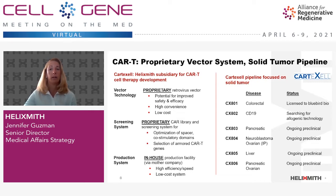We've developed a subsidiary called CAR-TEXL, which was created to focus on our CAR-T development program. The technology uses a proprietary vector that we hope will show higher efficacy, safety, convenience, and lower cost than other CAR-T treatments under development. Few CAR-T companies possess their own vector technology. Our proprietary system is designed to aid CAR-T in accessing the tumor and allowing the vector to deliver a minimum of two or more genes. We are targeting four new INDs a year with our proprietary CAR library and screening system.